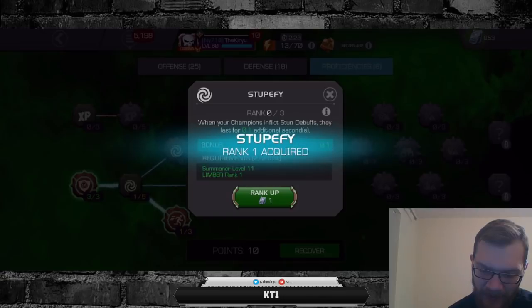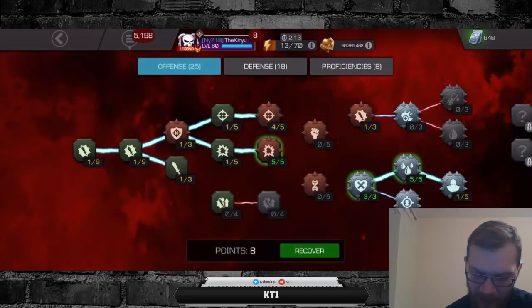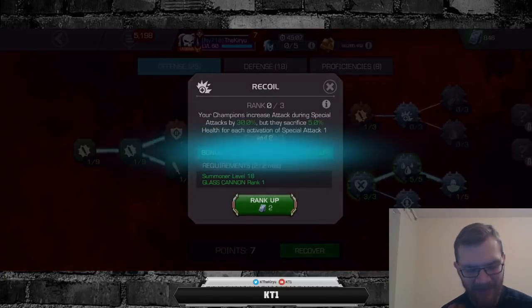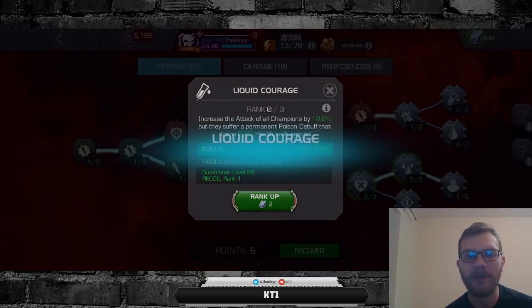And yeah, so we're going to max out stupefy, nearly there. And that leaves us with 8 points, right? And that is plenty for you to simply spec into suicides without Mystic Dispersion. And that is an easy enough option for you to do as well.